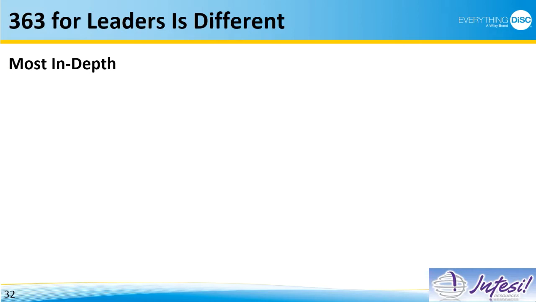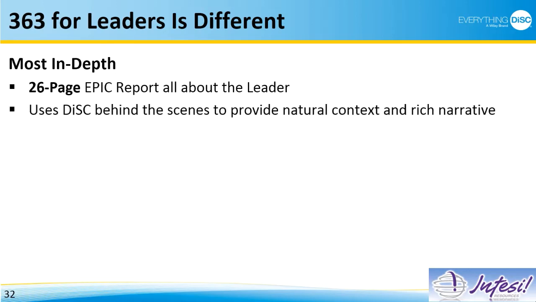363 for leaders is different and unique because it uses assessment results from many respondents to provide 360 feedback. The report focuses on the interpersonal aspects of leadership. It is not designed for appraisal. The report uses DiSC behind the scenes. It's not explicitly addressed in the report, but it provides a natural context and rich narrative.